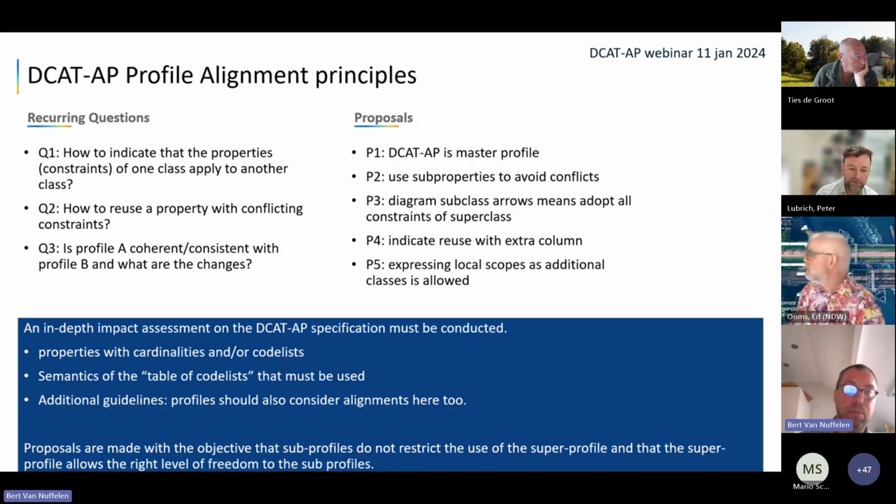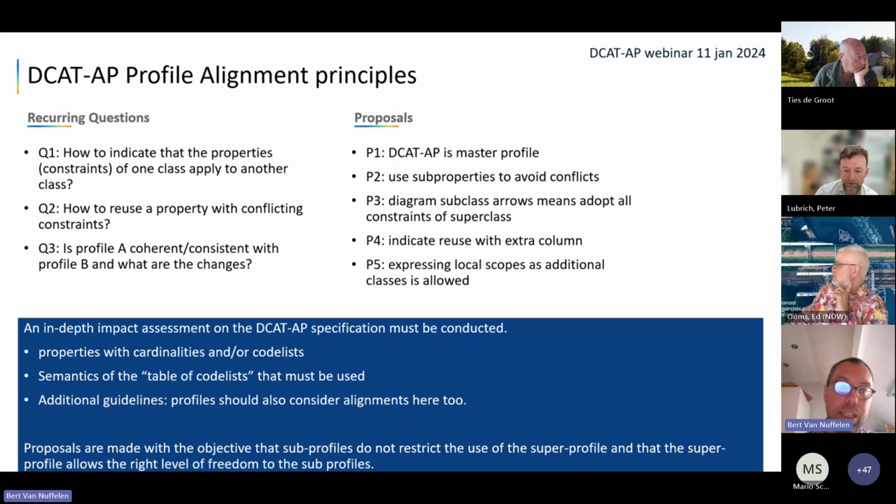So how you indicate that properties of one class can apply to another class, how to indicate that properties have conflicting constraints, how you can see that one profile is coherent with another profile, and what are these changes, and so on.